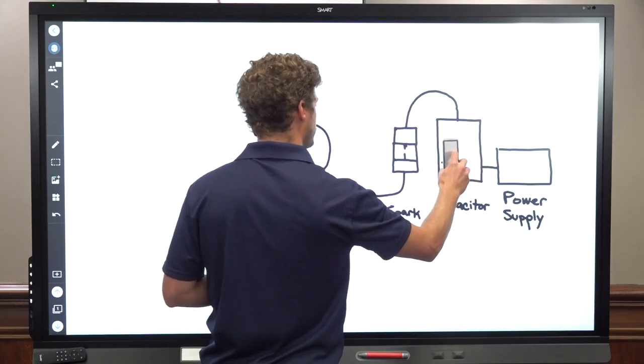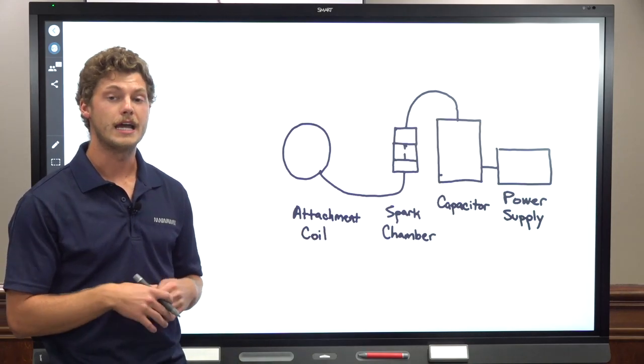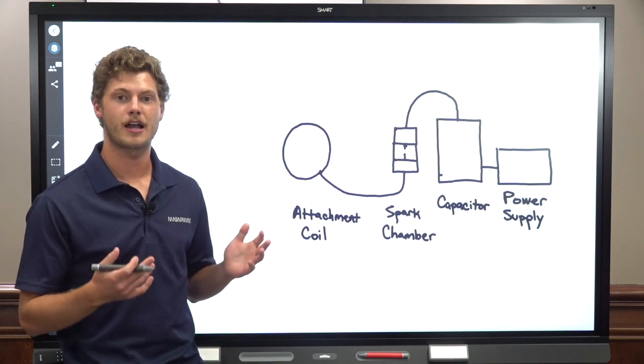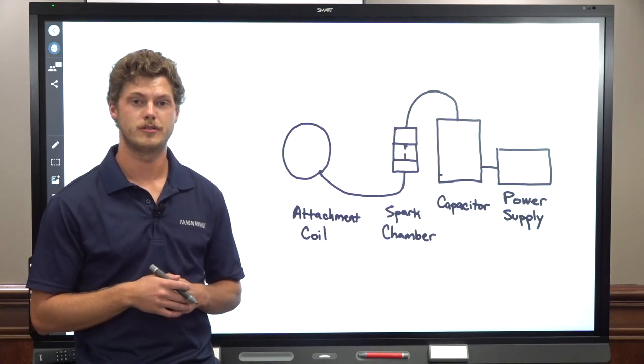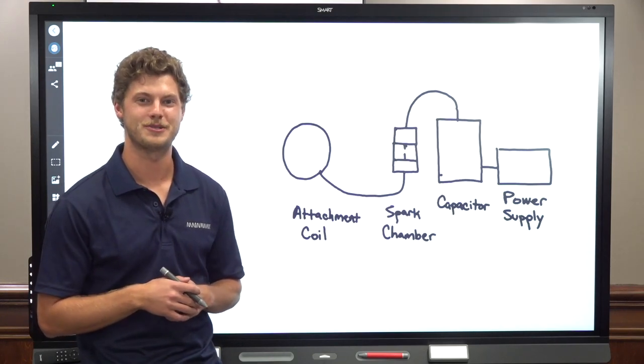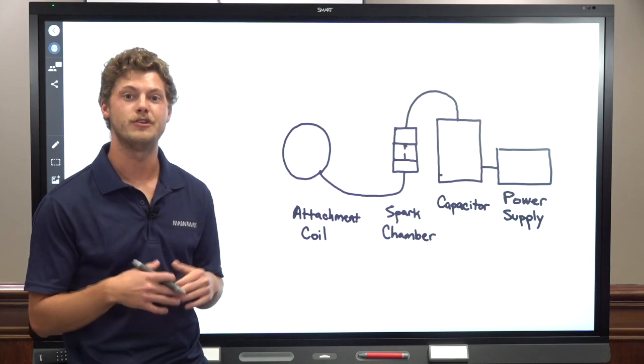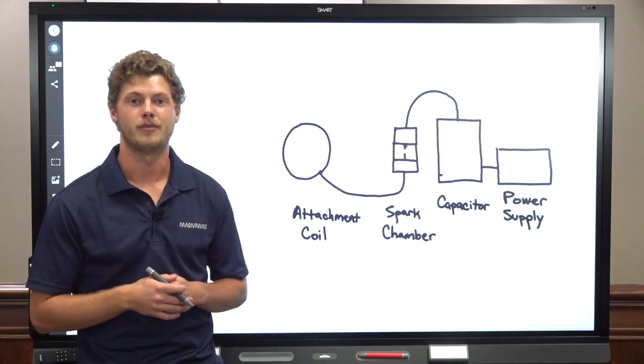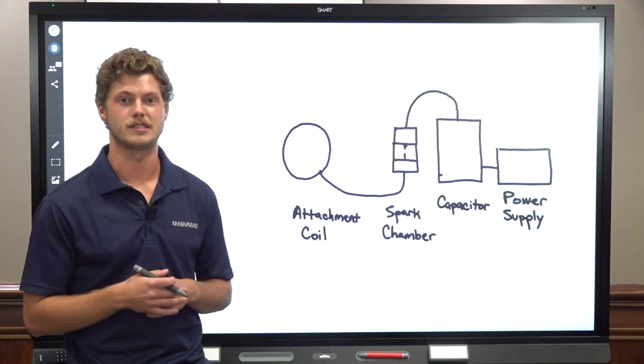The capacitor is now emptied and the process starts over again. As you can imagine, a farther distance between the electrodes is a higher energy pulse, but it also takes longer for the capacitor to be charged up for each pulse. This means the pulses are less frequent and more powerful. If you set your machine to a lower power setting, the capacitor doesn't take as long to charge up and you have smaller pulses happening more frequently.